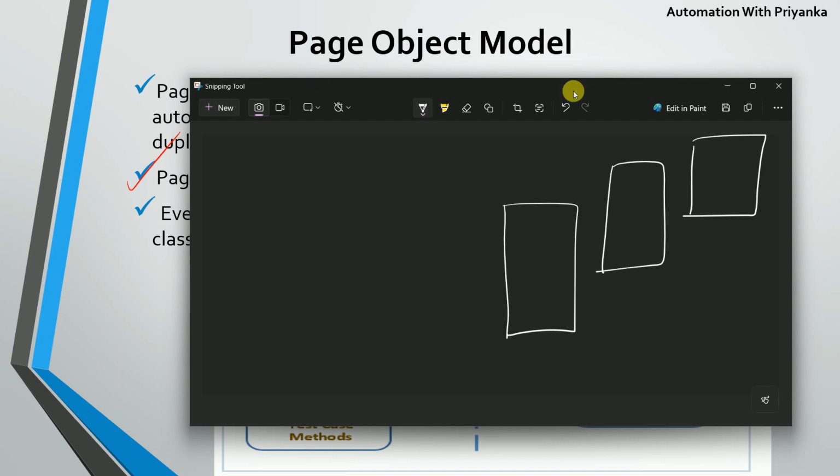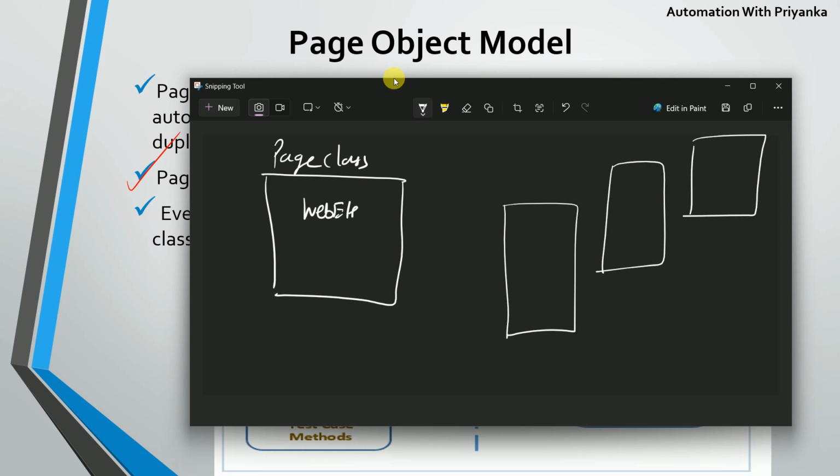Page object model defines that instead of the traditional approach where we write identification, action and test case in one single class, now you are just going to prepare one page class. A page class is nothing but a Java class where you write your web elements and locate them, along with methods which simply define some action.